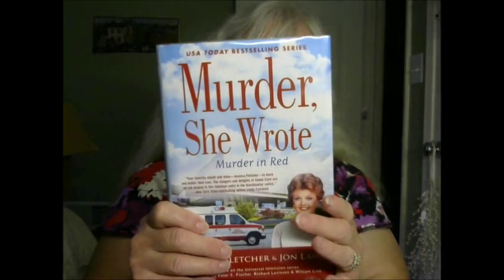Now I thought I would update you on what I'm reading. I finished the book on donuts, the cozy mystery about donuts that I was reading. There's tons of those books in that series. So I do have another one waiting, but I'm taking a break from donuts because just reading the recipes could make me gain weight. But anyway, I am reading the latest of the Murder, She Wrote series.